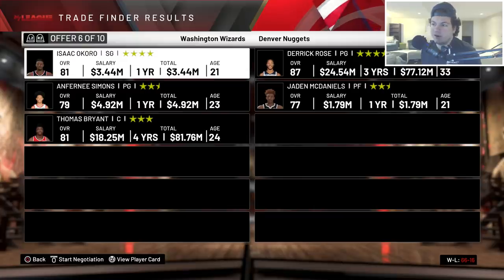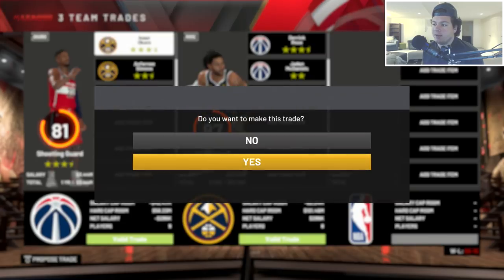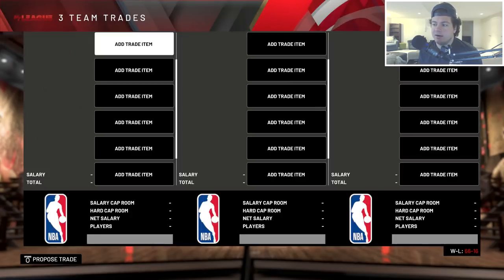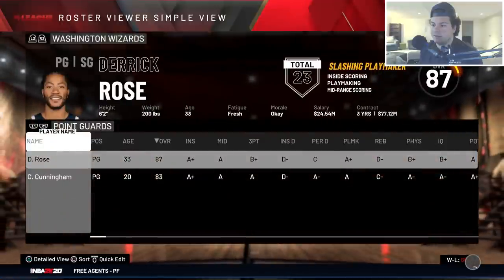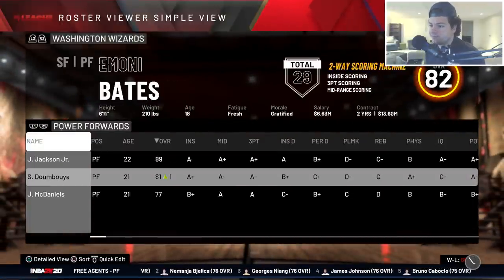So we're actually going to be pulling the trigger on this deal, and I don't really know why I'm doing this, but the main reason is that I do want to get Derrick Rose a ring. I'm surprised we even have the funds for this. It's only because we're including Thomas Bryant. But I only run nine-man rotations, and Amone Bates is going to come off my bench. I'm not just going to trade him. So yeah, Cade Cunningham will still start. Don't worry. Derrick Rose is going to be coming off the bench, though.